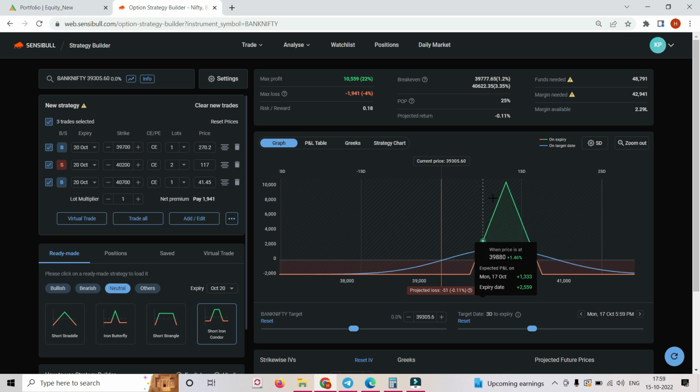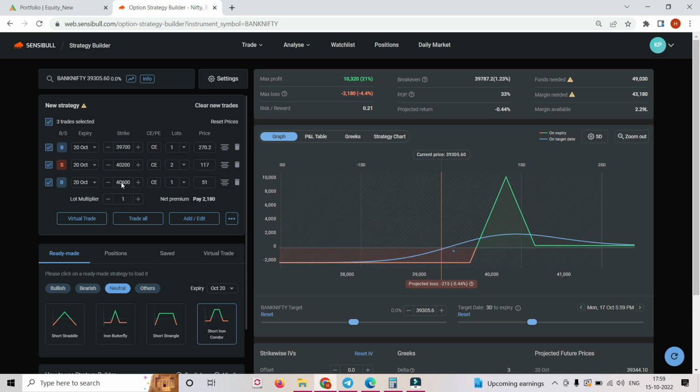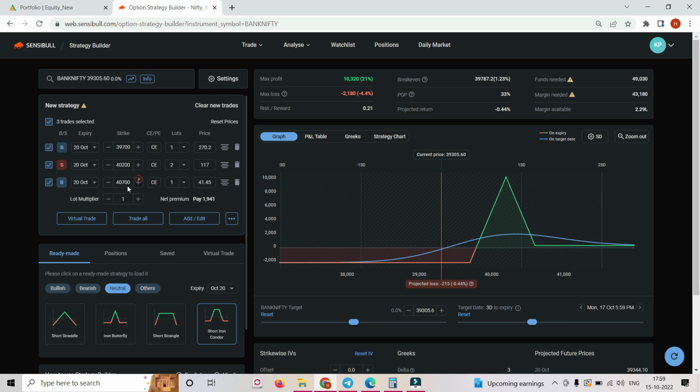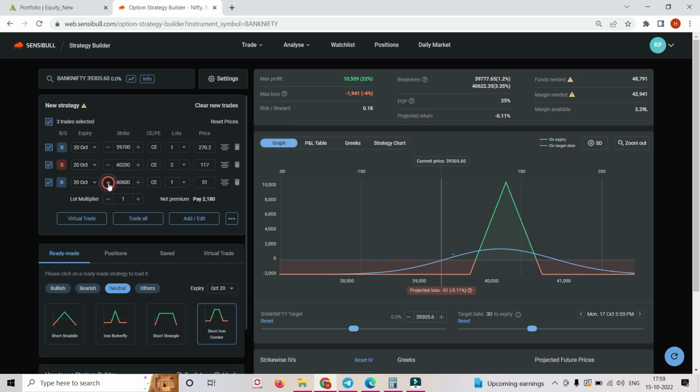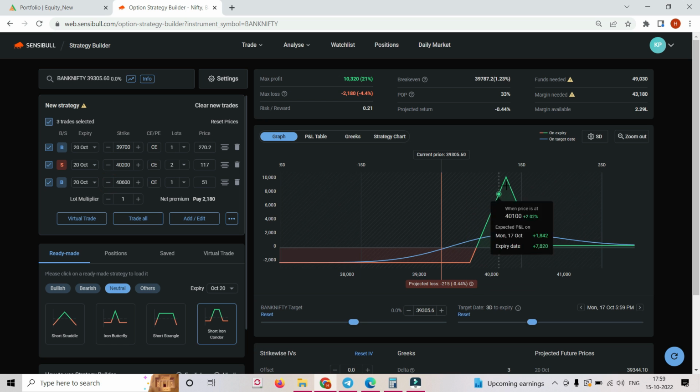And let's say if you are bullish about the market, if you do not want to have the loss on the call side, what you can do, you can just cut down your break even by 100 points. That's it. See, this was my original 40,700. If I reduce the spread, so now this is your bullish butterfly with zero loss on the call side. If your view is mild sideways to like super bullish, you can go for this thing.